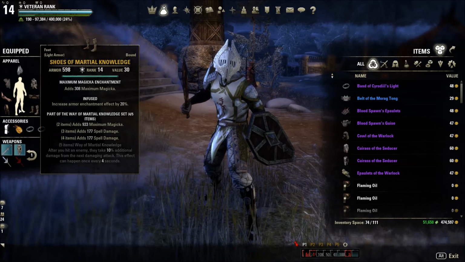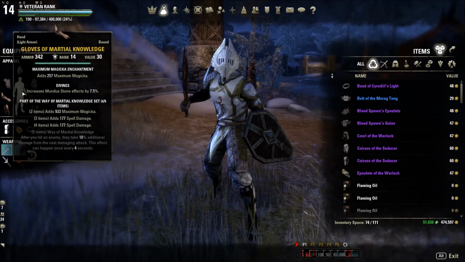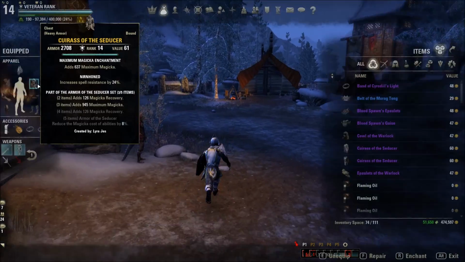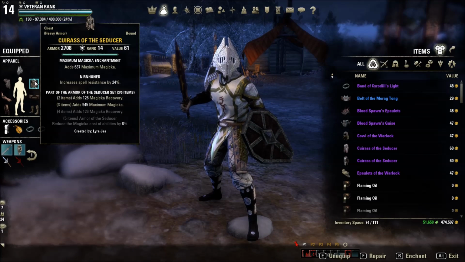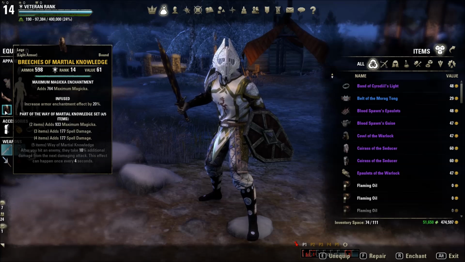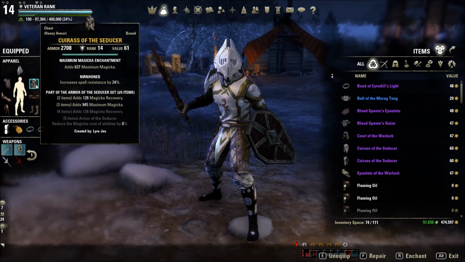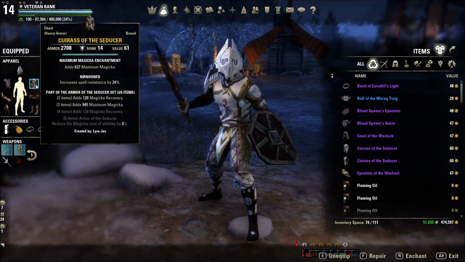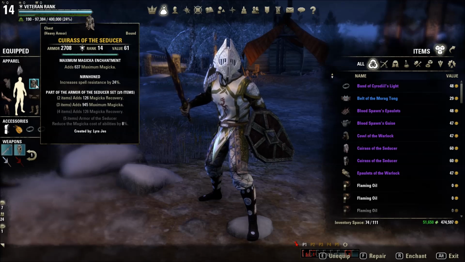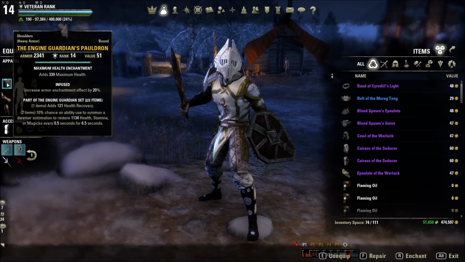I wear shoes, pants, gloves, and sash because in this build you're wearing 2 heavy to be a little bit tankier, and the 2 heavy pieces give the most armor, which is the chest and the shoulders or the pants. So I just decided to run these 4 instead of the chest for Martial Knowledge because it's not the best trait, and you can get better traits. And also I wear Nirnhone, which I'll talk about later in this video. So 4 Martial, 2 to 3 Seducer, and 2 Engine Guardian.